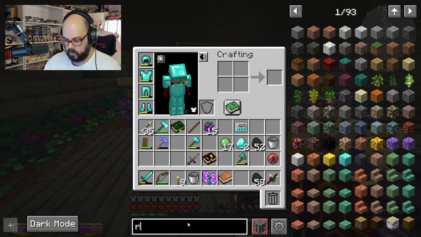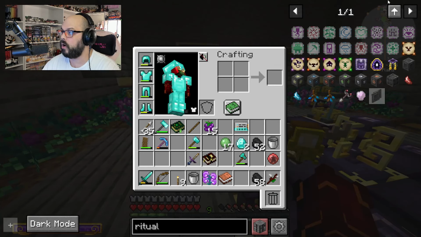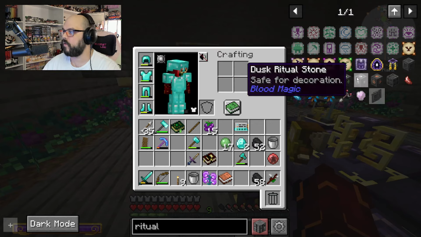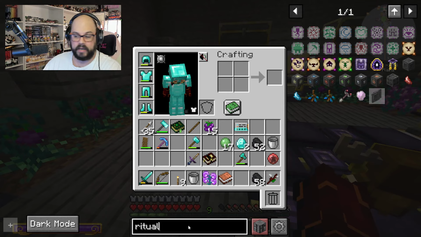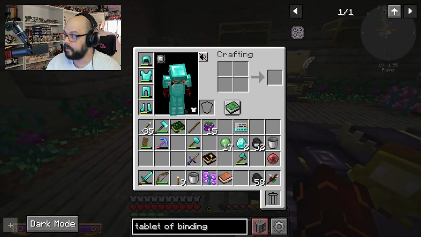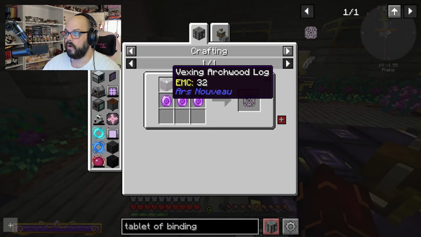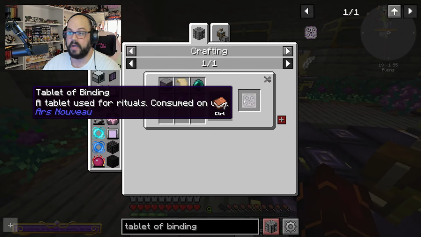So if we go to ritual, actually, that popped up, it showed. All of these tablets, each one of these tablets is going to do a different function. The first one that I got, and it wants it in the quest log, is the tablet of binding. If we go to tablet of binding, you can see that inside a crafting table, I needed a blank parchment of archwood, this time a vexing archwood, an ender pearl, and 3 source gems. And then it makes this.